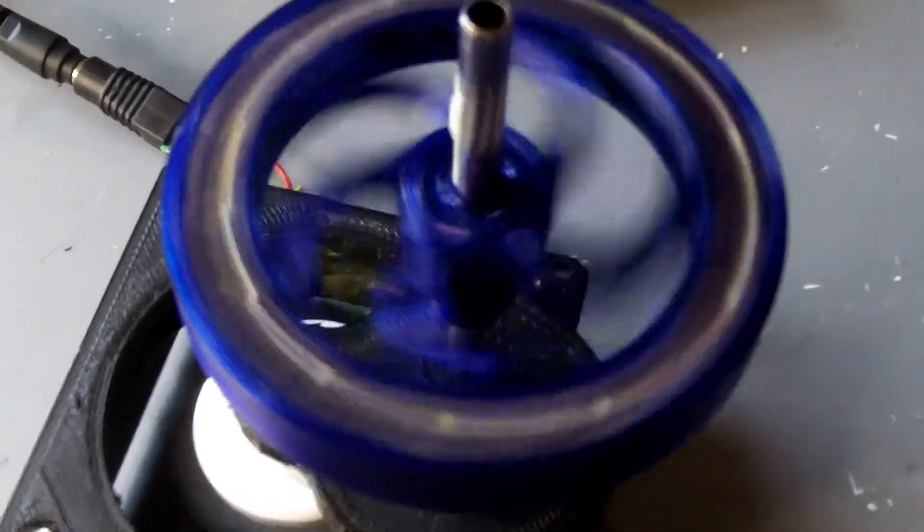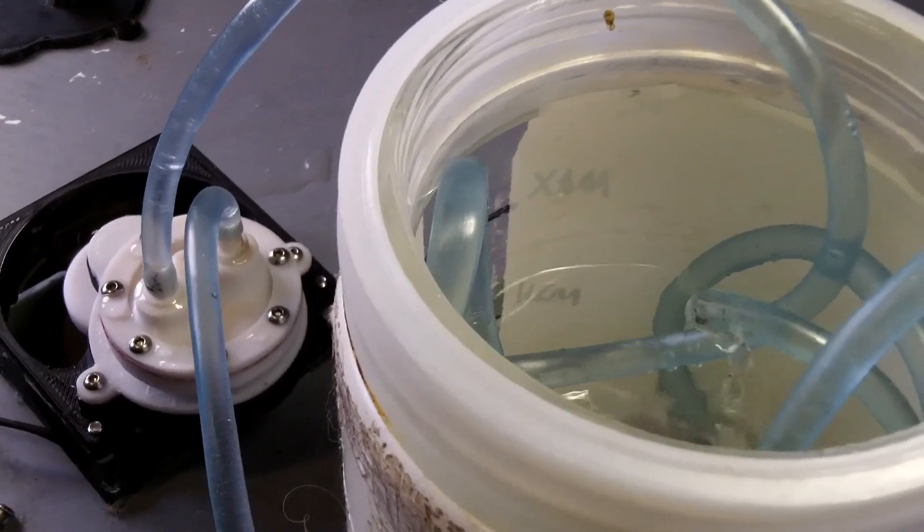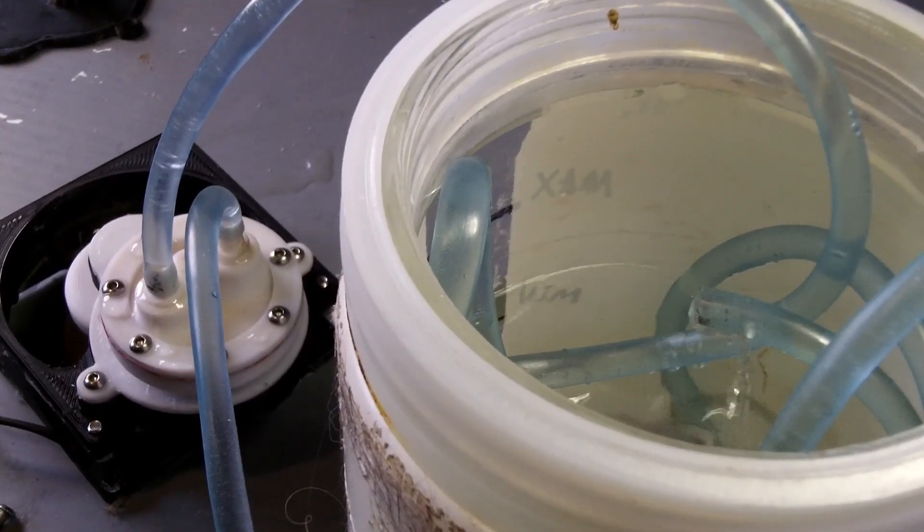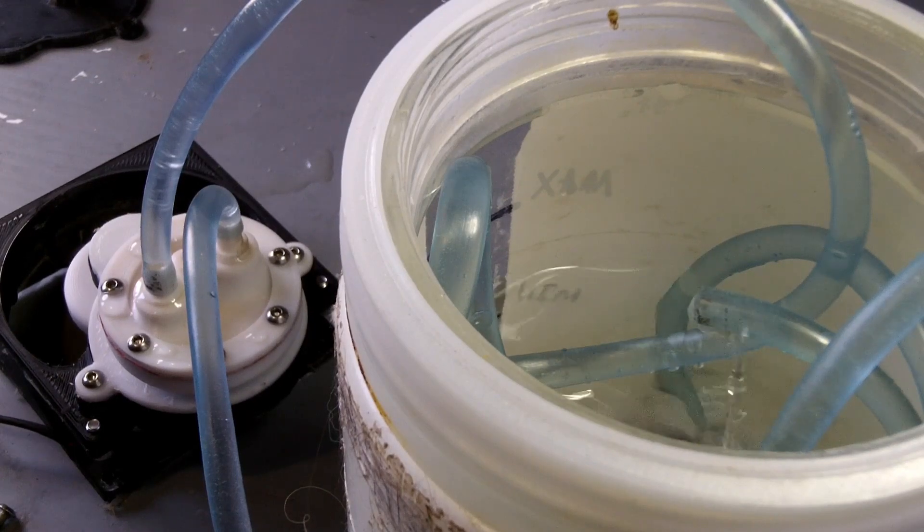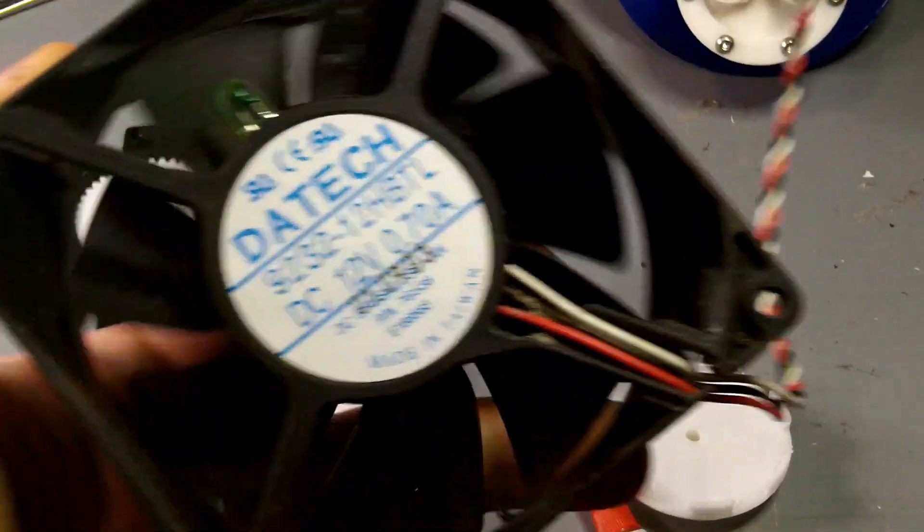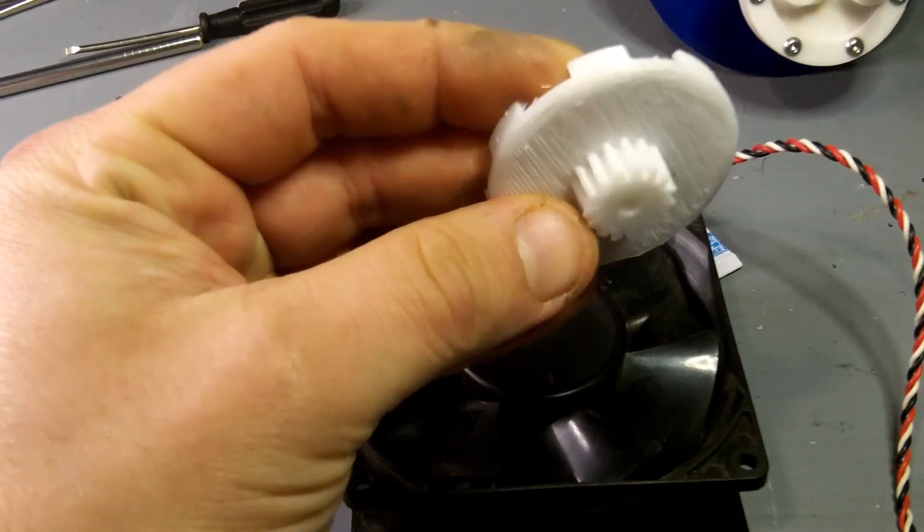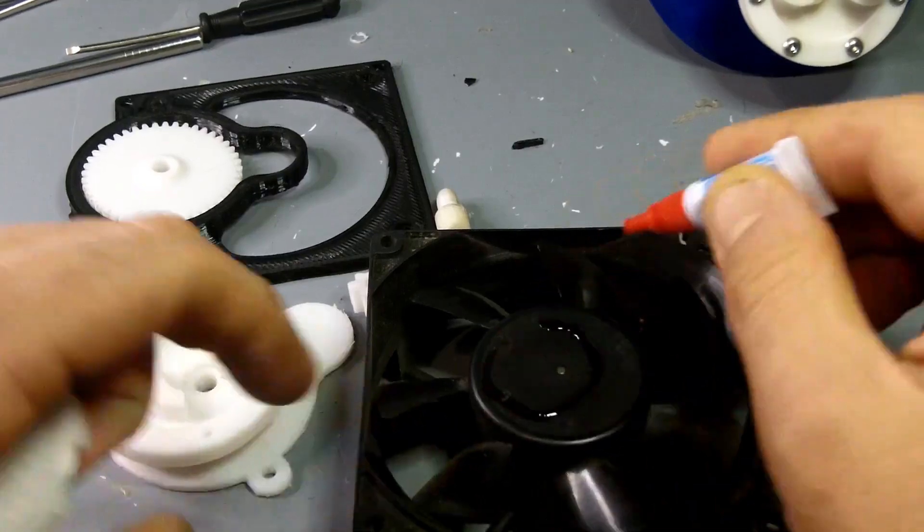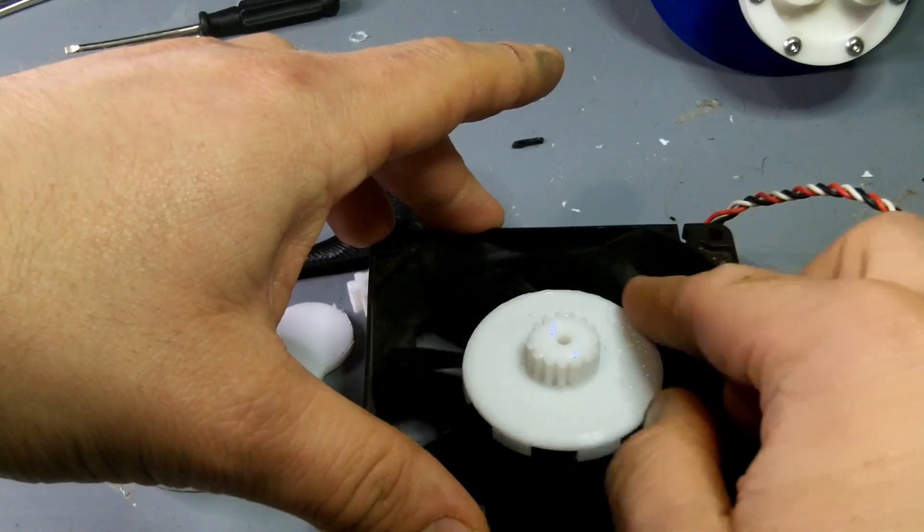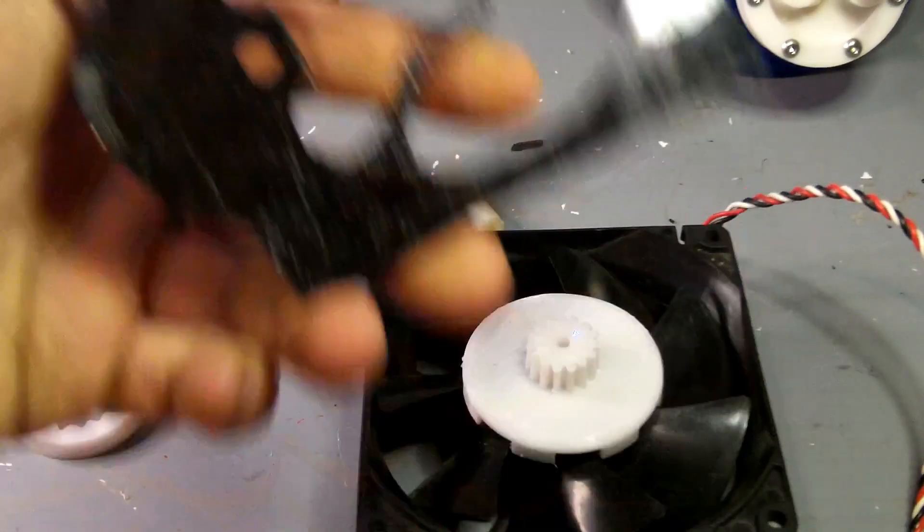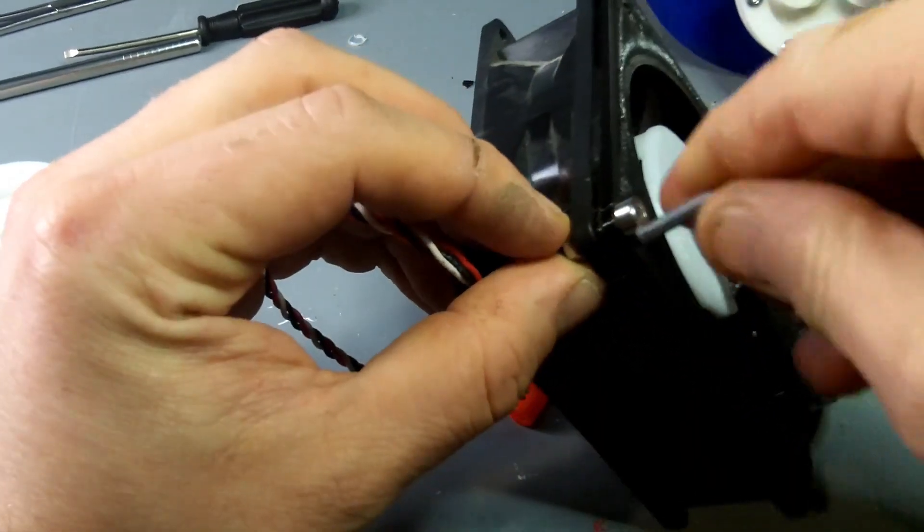I'm starting with an 80 millimeter fan because I figured they're kind of middle of the road power and abundant. As you've seen before, I already have one of these pumps running, but I'm going to assemble another one as the original one is made up of a mix match of used and unused parts and it's kind of loose and doesn't move very much fluid. This version is pretty straightforward and doesn't require any machine parts. To start, I glue the gear to the top of the fan motor hub. I just use super glue—something thin that doesn't displace too much to keep the piece flat on the hub.